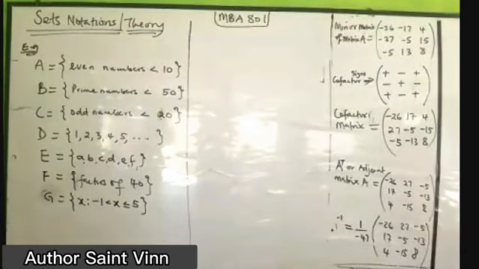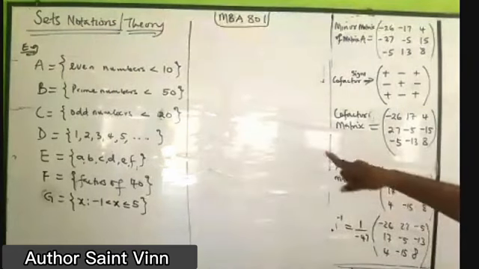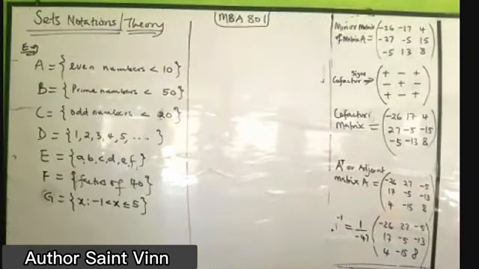2 is a prime number. 3, 5, 7; 9 is not there. 11 is another number, 13, and you move like that. 17, like that, because 17 has only 2 factors. So, is it clear? Because if you don't understand all these things, you can't list the elements. If they say you list the elements for you to find the intersection and union, and the elements are not listed very well, something will be missing.